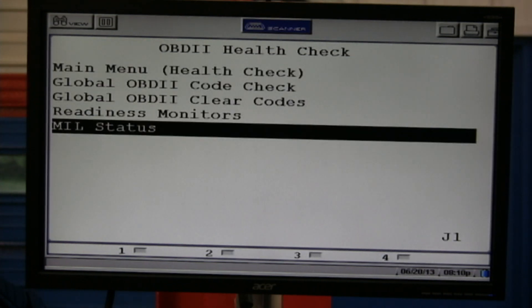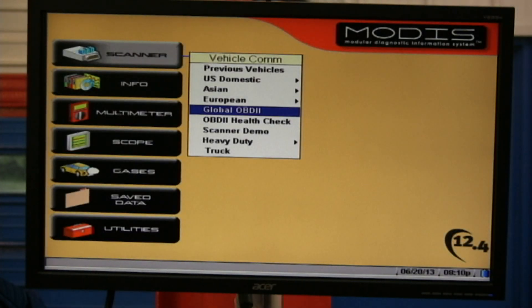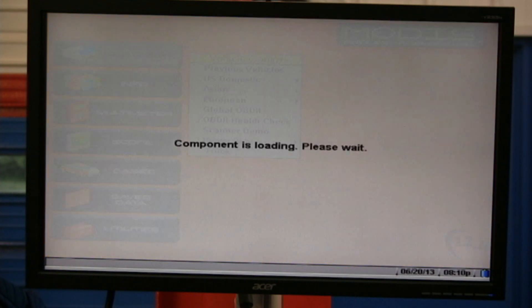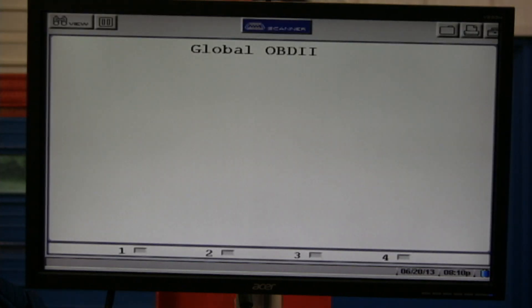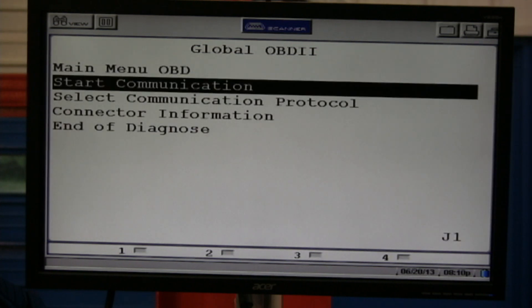That's some easy stuff. Now we're going to get out of this particular setup and go into global OBD2 diagnose. That was OBD2 health check — in all honesty, I'd probably never really utilize that health check; I just wanted to show you it's here on this version. It takes a little while to load, just like in your shop. You should also be aware there's a training mode here, and Snap-on has done a great job putting information in there for training.